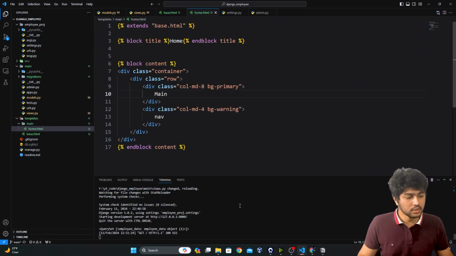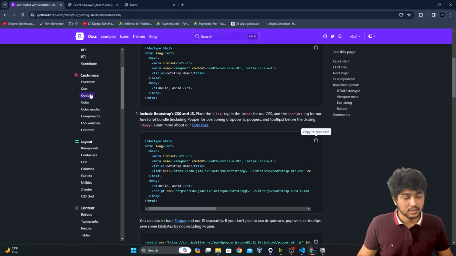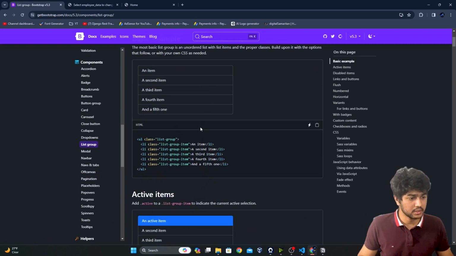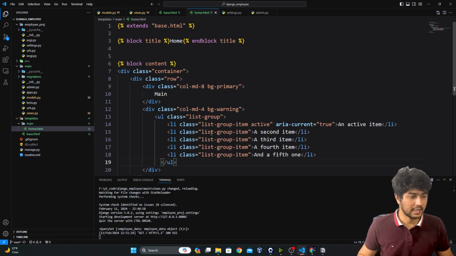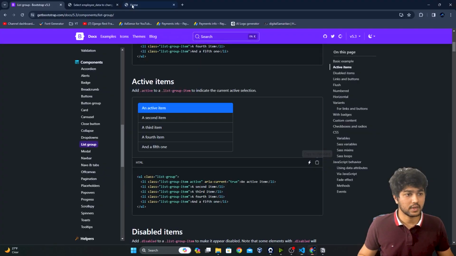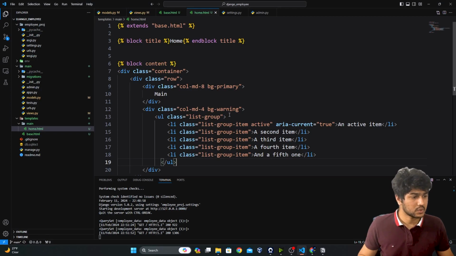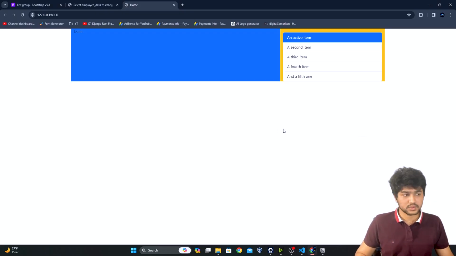Okay, now once this is done, let's go to getbootstrap.com, and I'll go to this list group, yeah, over here, and I'll just grab this one and paste that over here in the nav columns, right? So if I come over here, refresh, you can see we got this list, but we don't want this, right? So from the top, I'll just leave some margin. I'll say mt-3. This should leave some margin from the top.